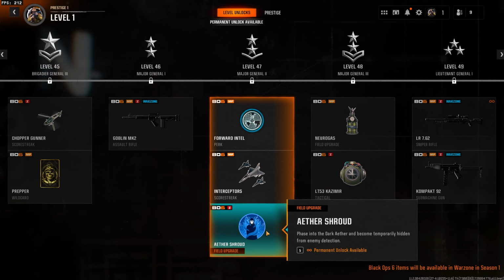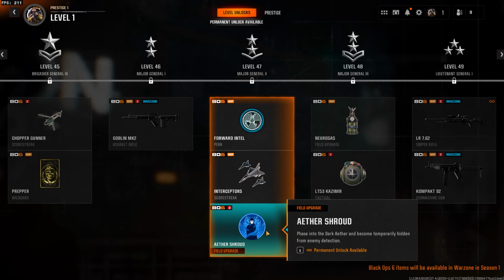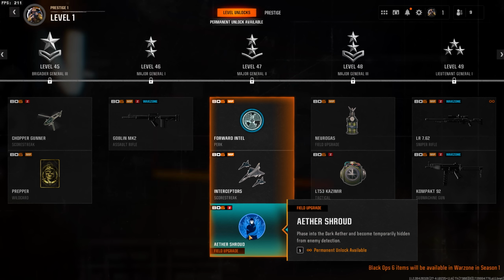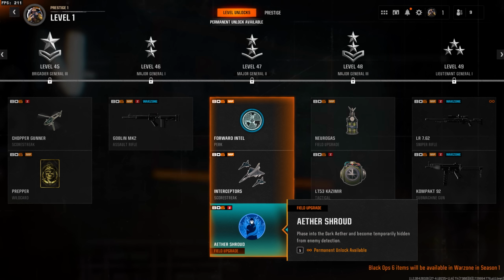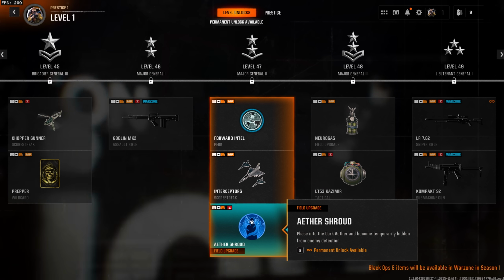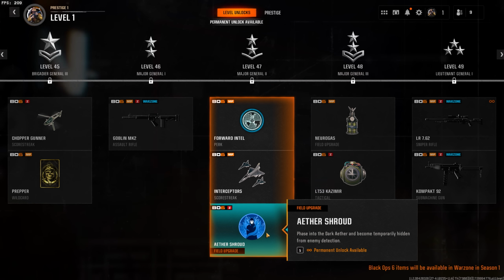For example, I think I'm leaning towards Aether Shroud here. Aether Shroud 47, that's a late unlock, and there's a lot of Easter egg steps that I feel could be made a lot better with Aether Shroud, especially solo. And the augments for Aether Shroud are nuts too.